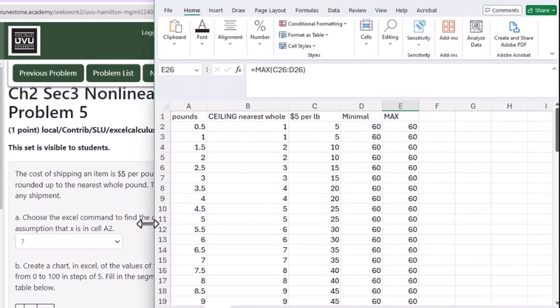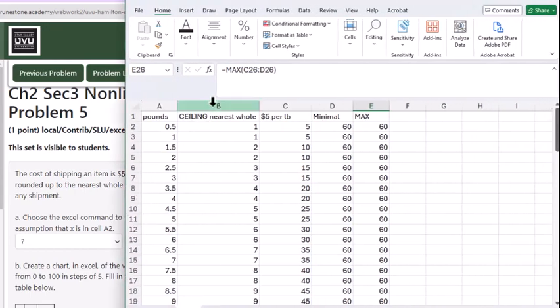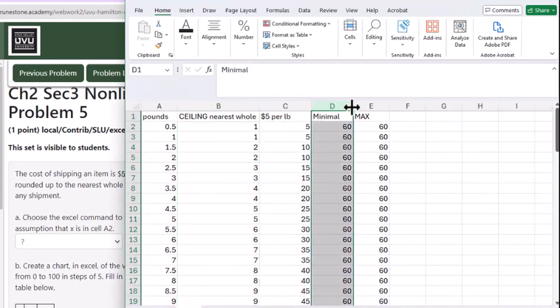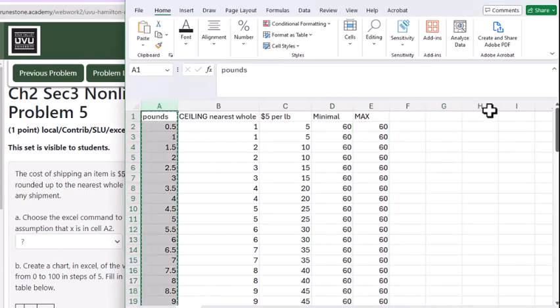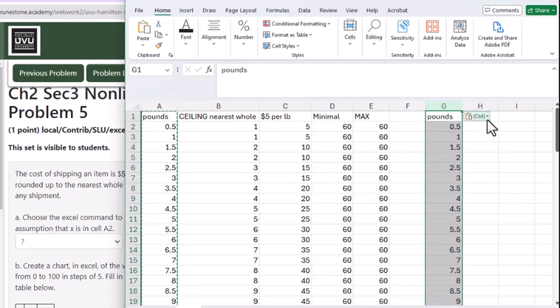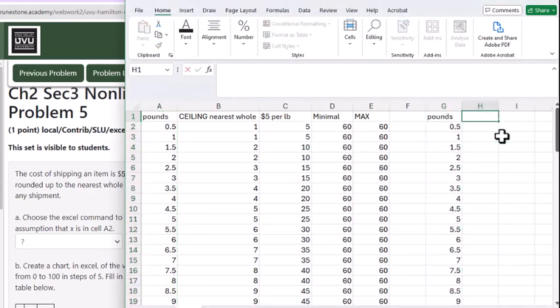Now this is fine. I think it works nicely. You can kind of watch how the formula steps across. We're going to redo this and do it all in one formula. So let me copy my pounds over again. And then here I want the total charge. So watch the formula bar up here. I've made it larger, so hopefully you can see it.